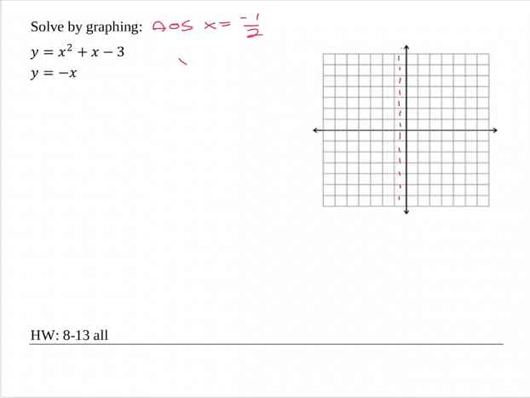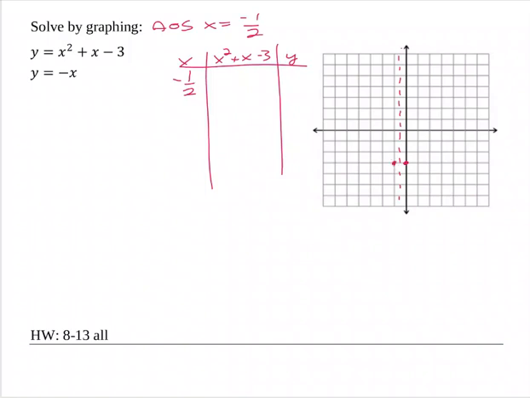Table. So we have x and then x squared plus x minus 3 and y. What goes in the table? -1/2 must go in the table. Okay, now what? We can do the 1/4 minus 1/2 minus... What about the -3? It'll be 0. Okay, that's our y-intercept. So there's -3 right there. And what can I do with that? Reflecting. Okay, so I reflect that right away.